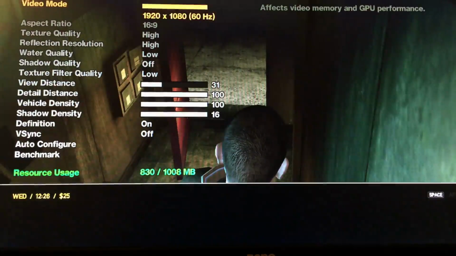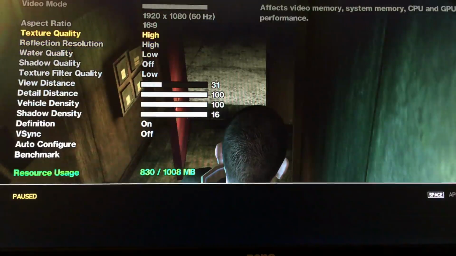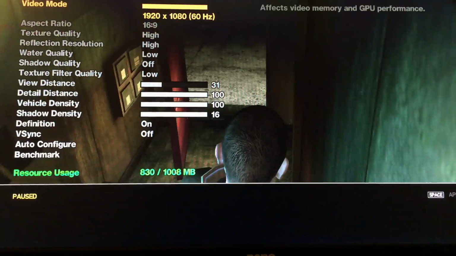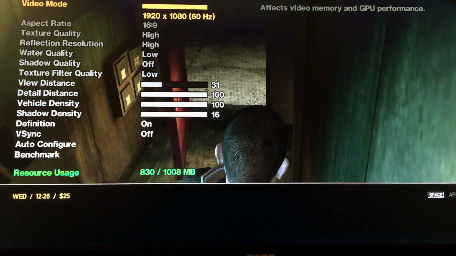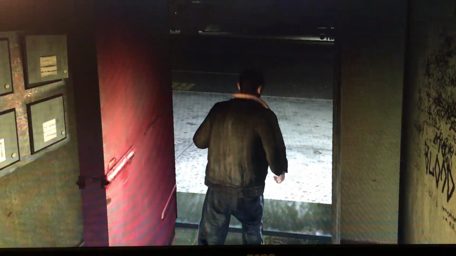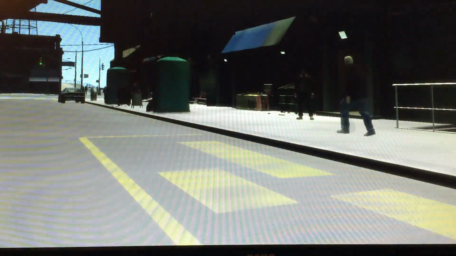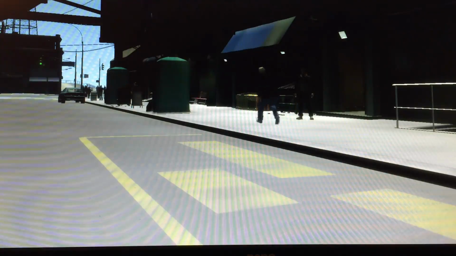Actually pretty high. As far as I know, when you change the settings, it will jump you out and you can change it. I just did it right before, to see what happened. When you do it, it will take you out of the game and you have to go back in. I don't know if you do it directly from the studio, but let's just get out here so you guys can actually see what it does. I don't know why it does it.